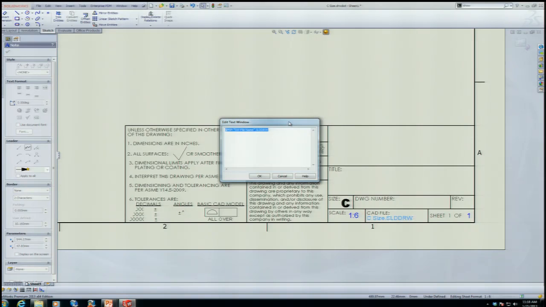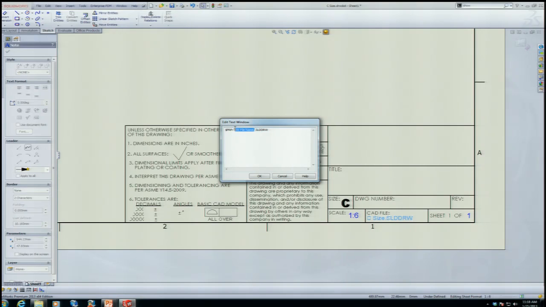SolidWorks files are always going to have the same file name extension. It's always going to be SLDDRW. But if you do type in just the file name itself, there's a property that does the whole file name, not with the extension. I forget what that property is right now, but I don't use that. What I do is I use the one that pulls in the basic file name without the extension.